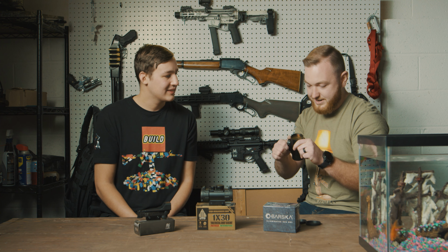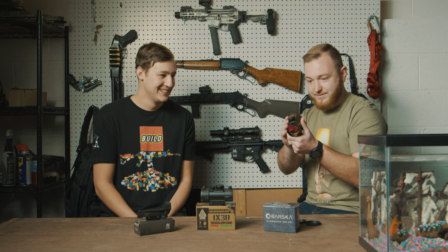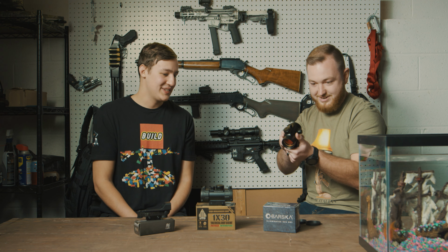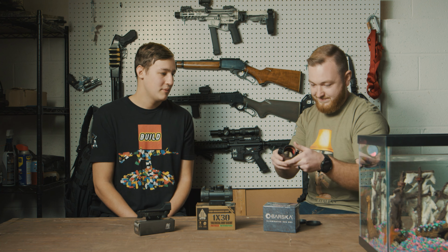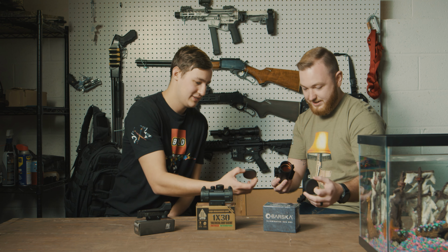It does have different red dot levels. Going up to 11, so you can turn it up to 11. But hey, props to Barska. They included these lens caps. Yeah, it's got lens caps.